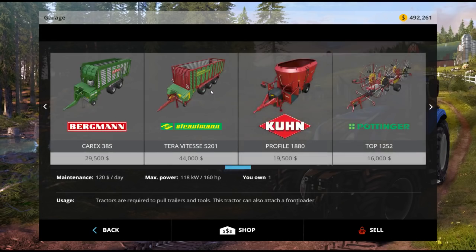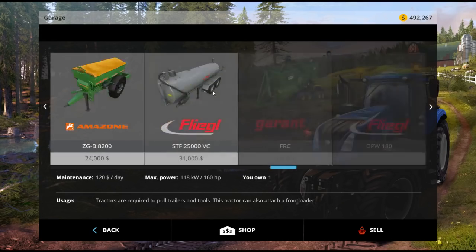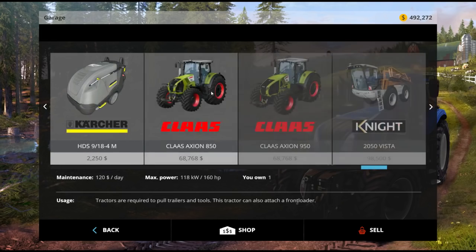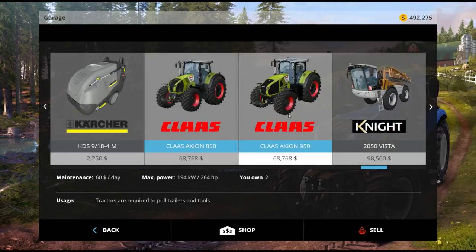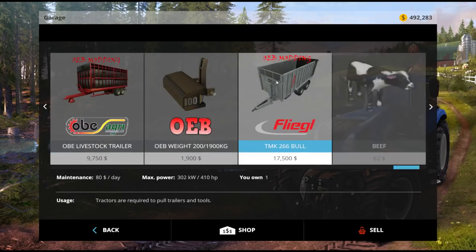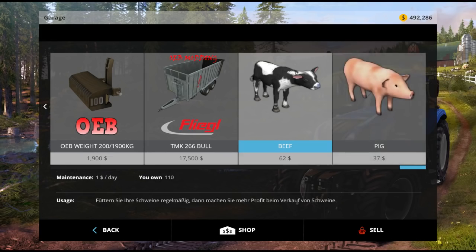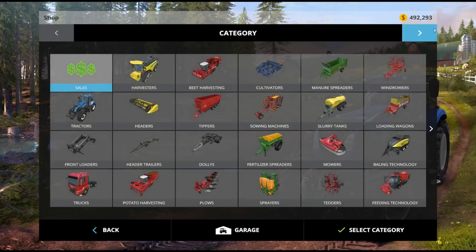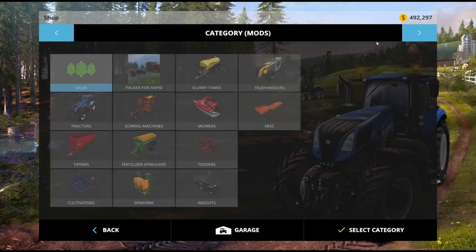And where is the other stuff here? I know we have them somewhere. We did pick up some more. Here we are. I got the Class Axion 850, the 950. We got the OEB livestock trailer and the OEB Flygo bull. And here we got some beef cattle and some pigs. And we have a couple other mods in the server as well. I just haven't purchased them yet.